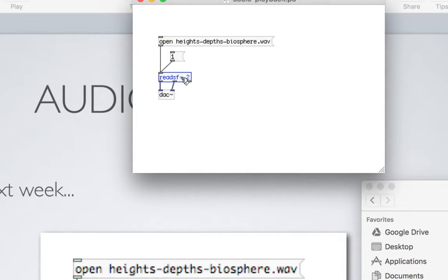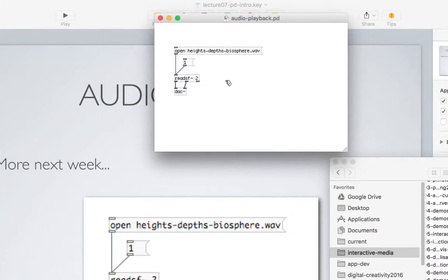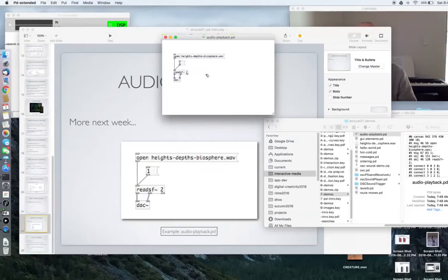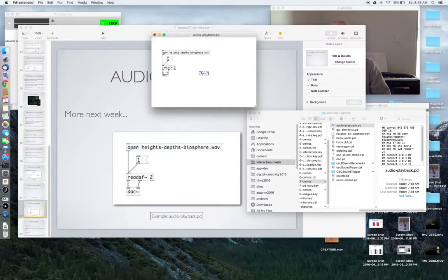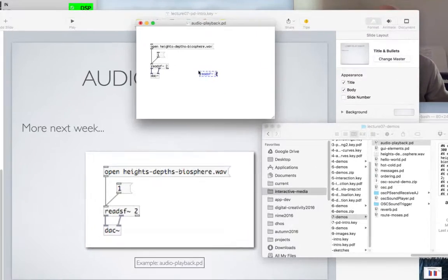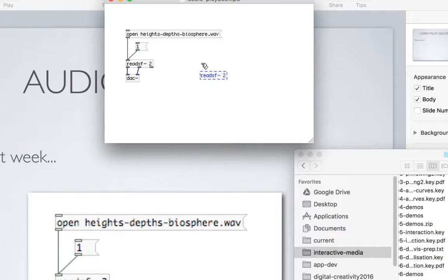So you initialize that in Pure Data. And I don't think I've actually shown you how to do that yet. So let me show you how to create an object. You go to the Put menu up here and select Object. That creates an empty box for you. You type in the name of the object, in this case readsf with a tilde, followed by a space and any arguments that are required. In this case, readsf~ takes the number of audio channels of output that you're going to be using. And then once you've typed in that, you click outside the box and the object is created for you.